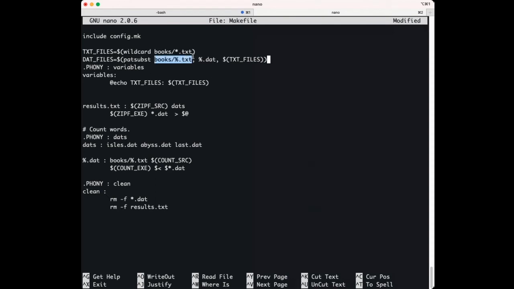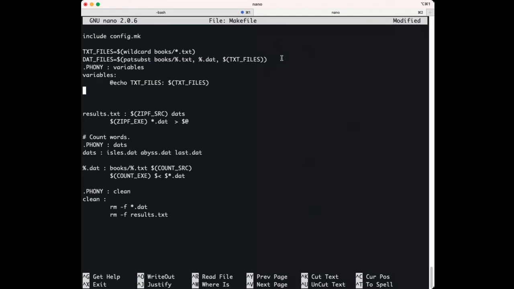So it will look for strings with this pattern, and it will match anything that comes in this position, and it will use that anything in here as well, and it will add a .dat. So, and it will do it in this list of files that we already saw what is being stored on this variable. And let me see what it is doing.